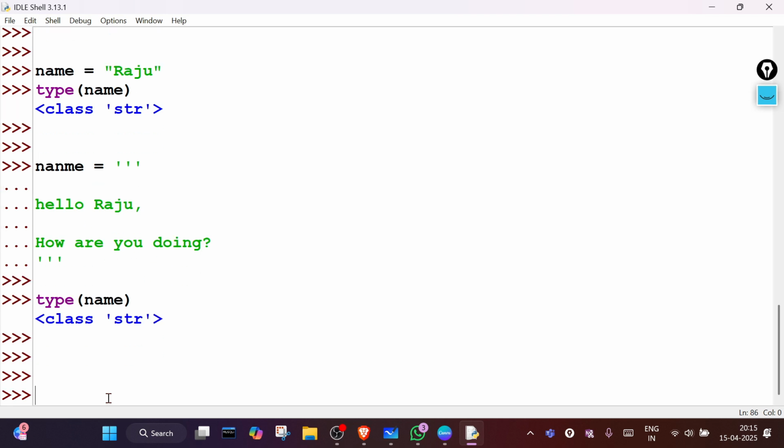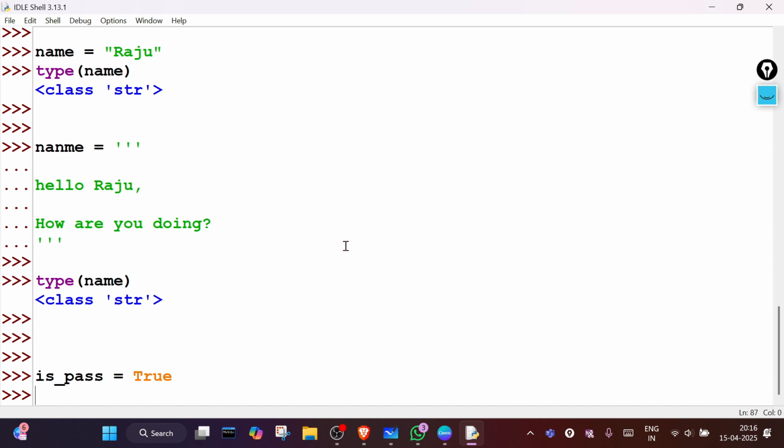And for example, if you are writing here a variable is_pass, meaning is a student pass or not, I am writing True: yes, he is pass. If I check the type of this variable is_pass, what's the type?